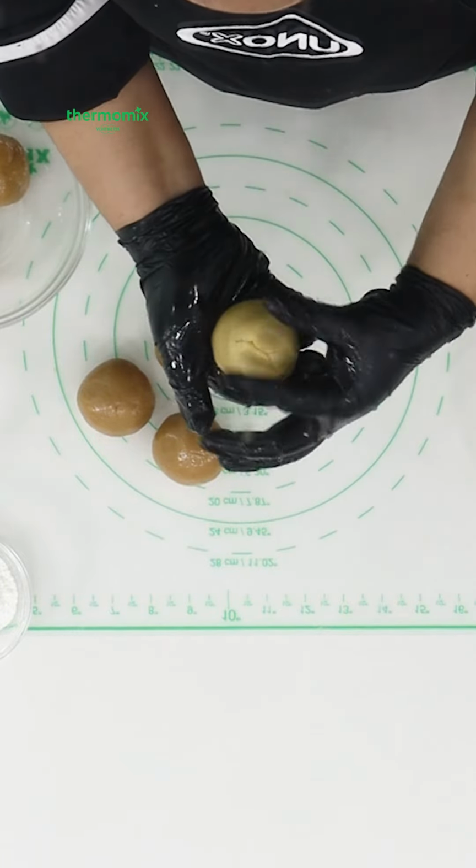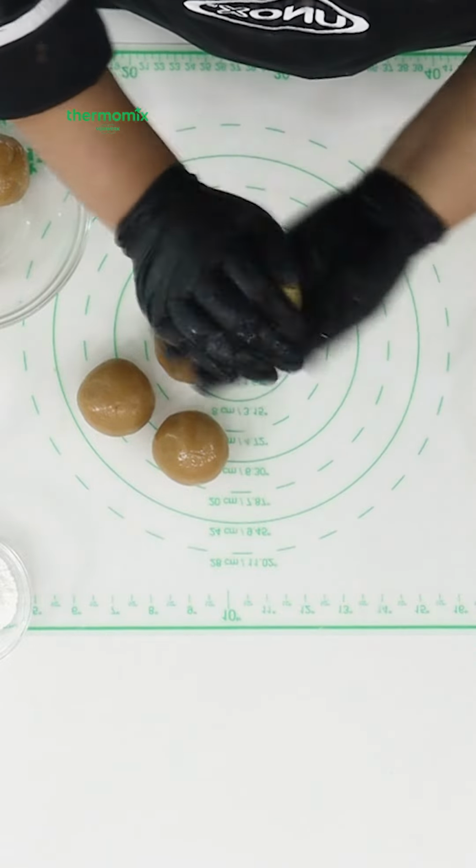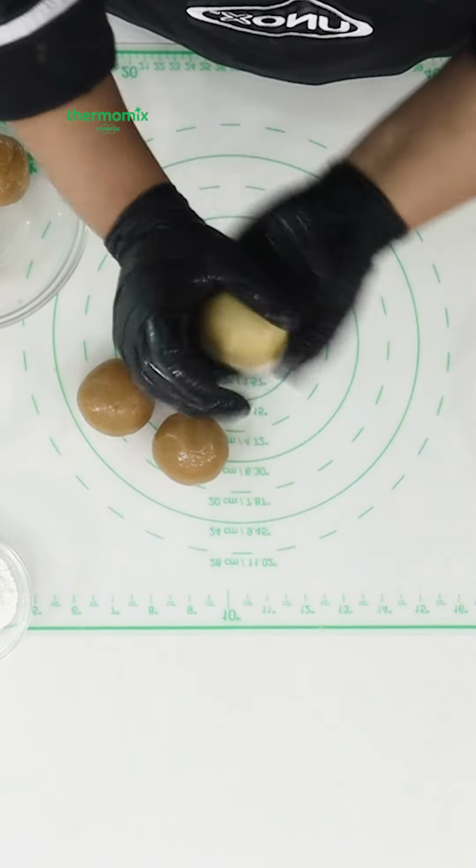So once it gets to the end, just crimp it shut and form a ball.